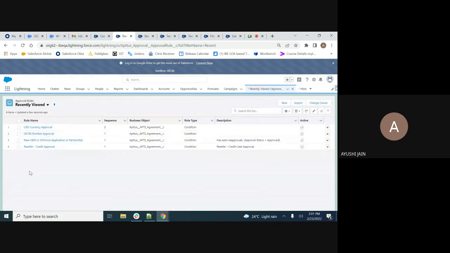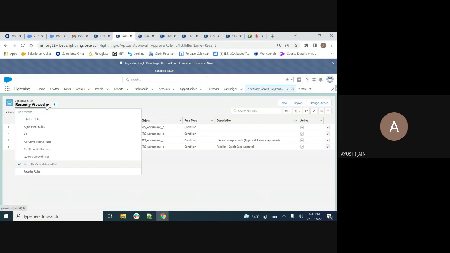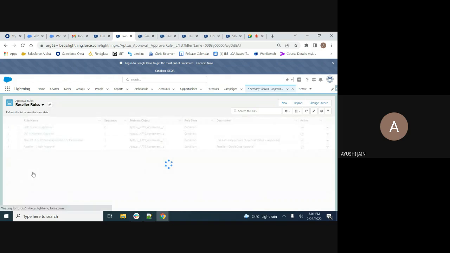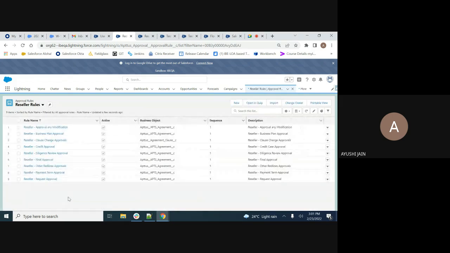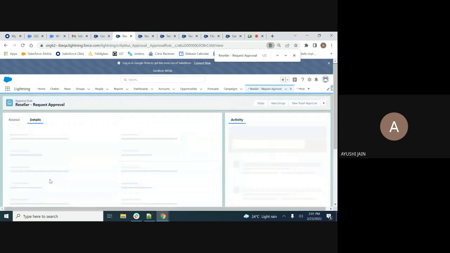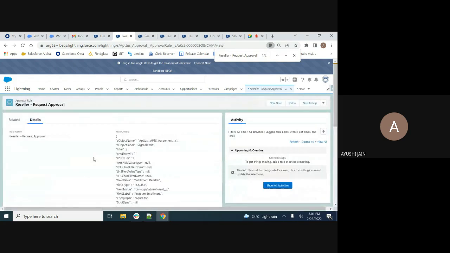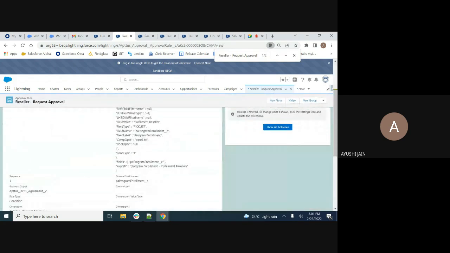Yeah, this is the approval rules, and here we can see the reseller rules. Here we have the request approval. In this we have all the things, in what condition the process will be triggered.